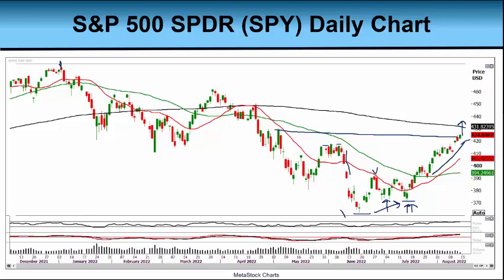And we trade what we see, not what we think will happen. So now we note, though, that the SPY is trading at quite a premium to, or high above, we can call it, the 20-day and the 50-day moving average, that's for sure. And if we look down here at the RSI, we see that the SPY is getting overbought in the short term. Overbought means, let's just call it many people have bought it, and we don't have many sellers out there.